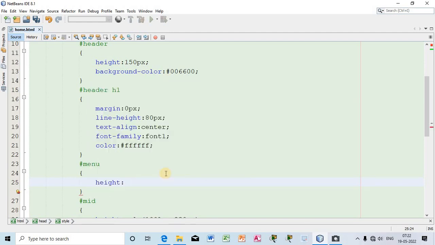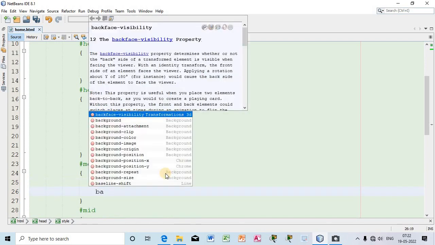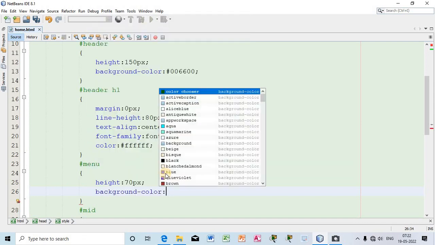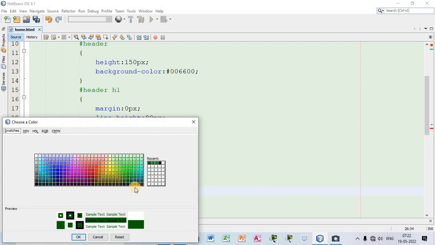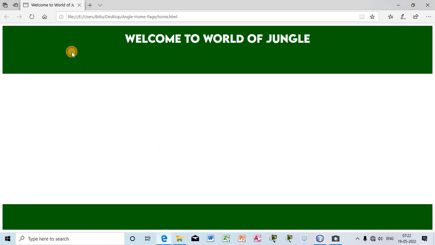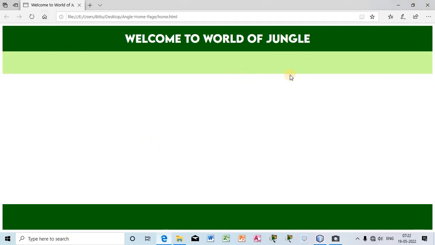Height will be 70 px, right? And I will give a background color. The background color will be, let's say, this color. Okay, this will be the background color. Let me see how it looks. Now you can see this is how it will look, right?